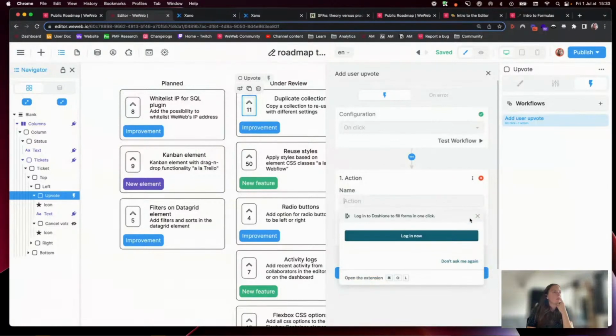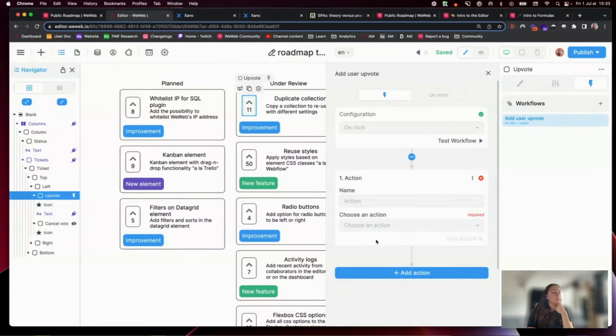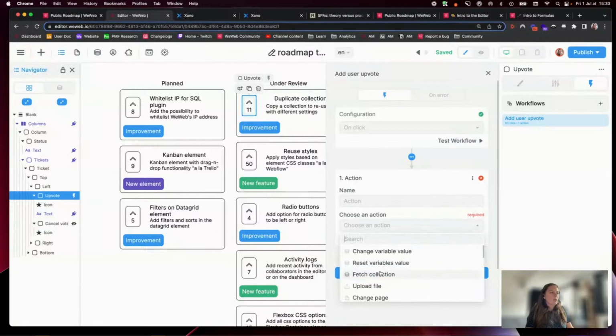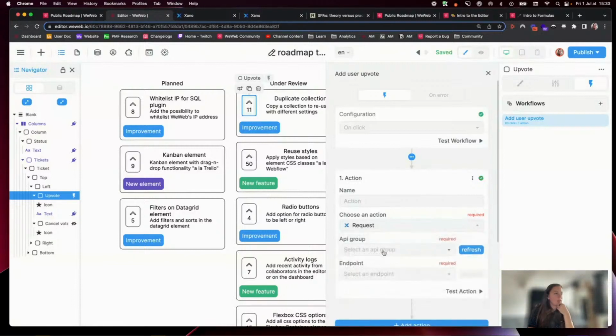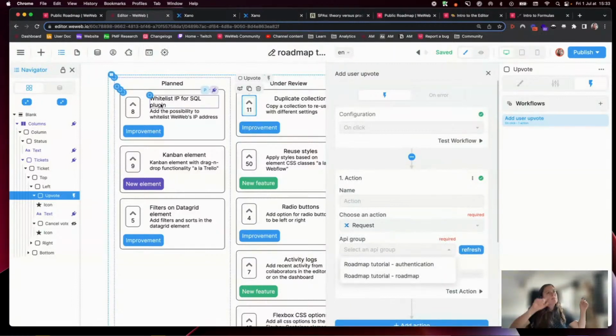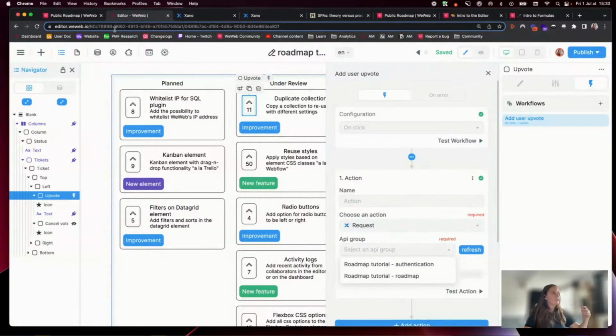And what do I need to do now? Oh, I actually never, I realize I haven't done a CRUD with the Xano API. Sorry, so I've done many CRUDs with Xano using the REST API data source, but since we've had the Xano data source native plugin, I actually haven't done any CRUD.